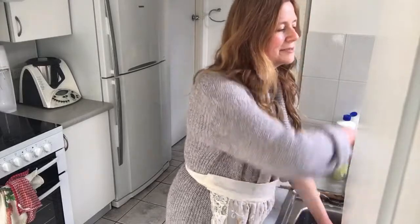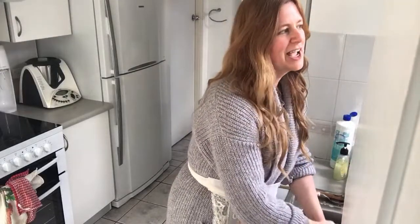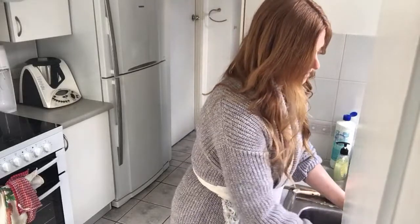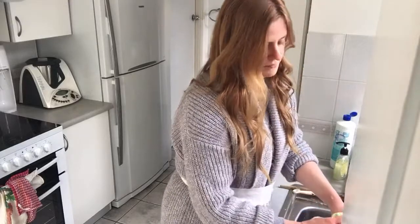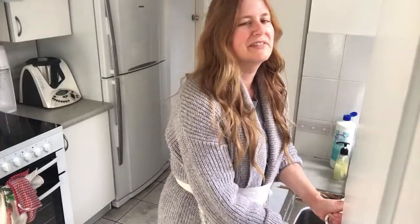Oh, it's so gooey. I'm not a sensory person. I don't love Play-Doh or slime. My daughter loves them. I do not. So for me, I should have got her to wash these dishes. She would have loved washing these dishes. Actually, no, she would not have loved washing the dishes. She would have loved touching the batter.